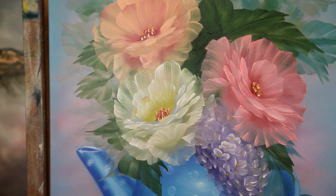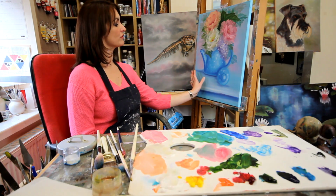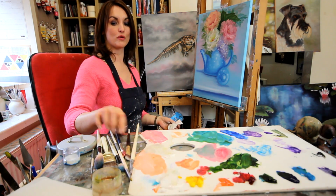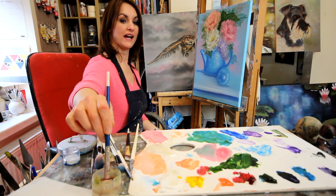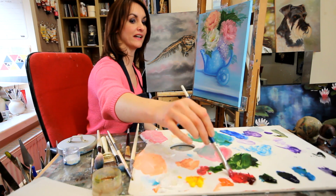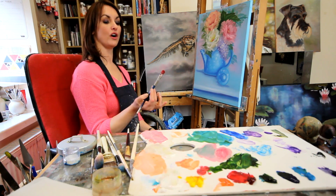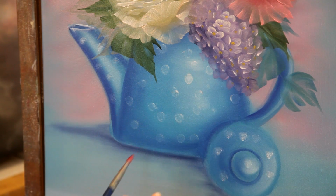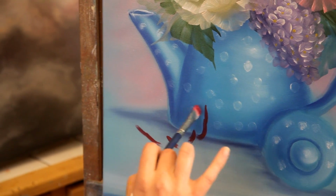Now I'm having a look at this painting and feeling like it's a little unbalanced, and I really do think that an extra flower here will make all the difference. So I'm going to switch back to my old scrubby brush, and we're going to add a nice darkish pink flower here with some alizarin crimson, and again I've just added enough oil to make this nice and thin and nice and creamy. Let's have the shape something like this.